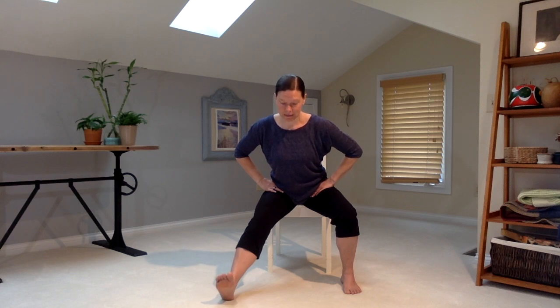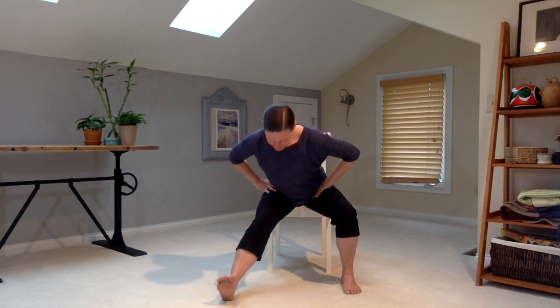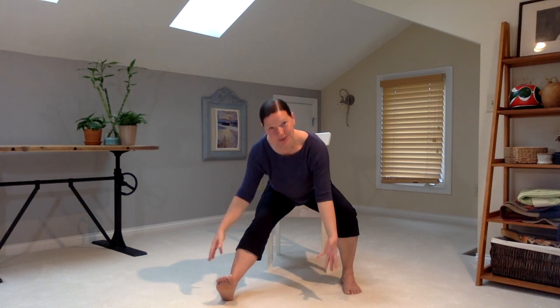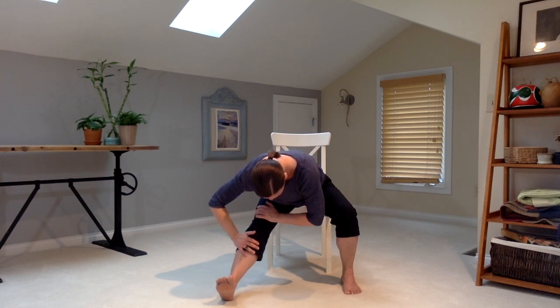Now extend one leg in front of you. It might not go straight all the way. And let's find a little bit of a heart leaning forward with a tall back. Finding a little bit of a lengthening in the back of that leg. And if it's in your practice, maybe you fold a little bit further. Maybe even receiving your weight on your leg with your hands.